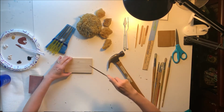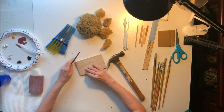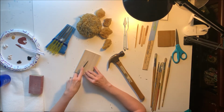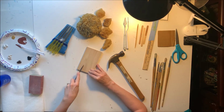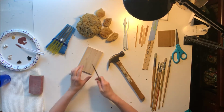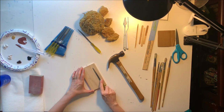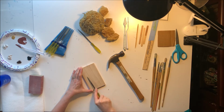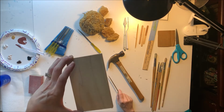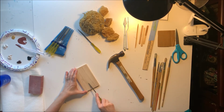You want to give it some texture. You really want to texturize the surface of the wood. Don't be gentle with it. You want to get nice and rough. You want to see little splinters flying off of there. See how that's starting to pick up those little pieces of wood there?